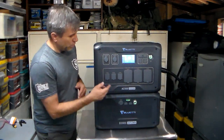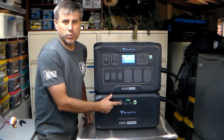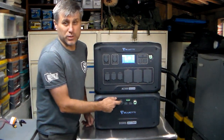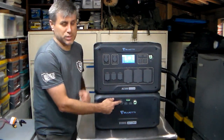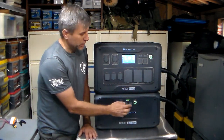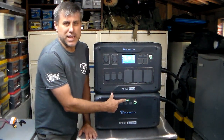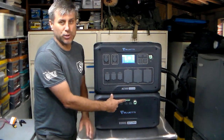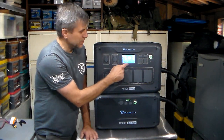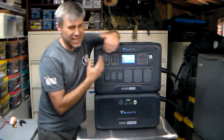Now granted, you won't have your AC plugs like up here in this unit, but you will have 12 volts, so you can run a CPAP machine. You could run one of the little refrigerators, coolers, camping type, and then you can definitely charge phones and other things with the USB. On the front, it only has 5 lights that will show you how much juice is in it. If you really want to know, you'll have to look up here to see what it is in the display. The unit itself has everything you want.